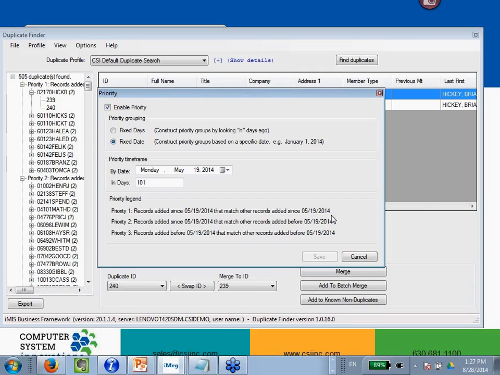So here's an example of that in play. We got our initial 5,000 records. We started working on them. We know that we can't finish all of them. And so we turn on priority grouping and we say, all right, leave these priority 3 grouping items, these older items, for later. And I want to make sure that I always focus each time I open Duplicate Finder on taking care of the newest records.